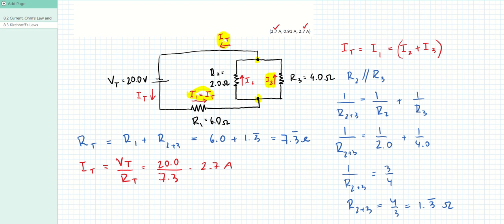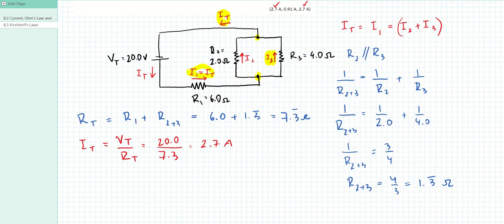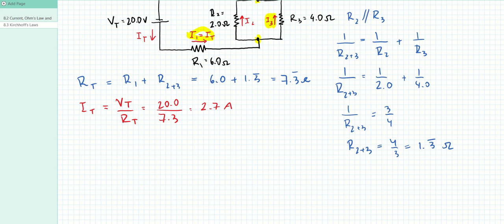Now we still need to find the I3, which is right here in the middle of these parallel resistors. Now this one requires a little bit more work because we need to know the voltage drop across these two parallel resistors. So for that we need to find the voltage at that point. Okay, so we know our resistors, we know our two currents already, and what we need to know is the voltage drop across the first resistor, and then we can subtract it from the total voltage to get the voltage across R2 and R3, because these two are in parallel, it's going to be the same.